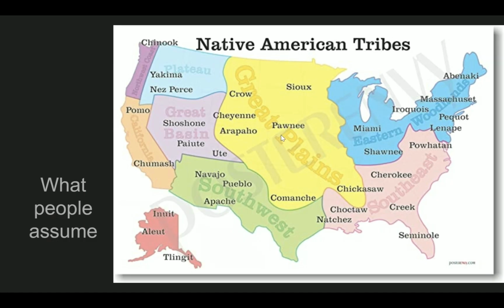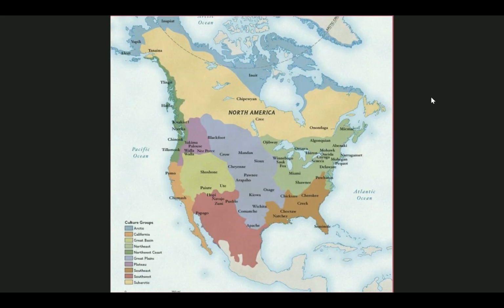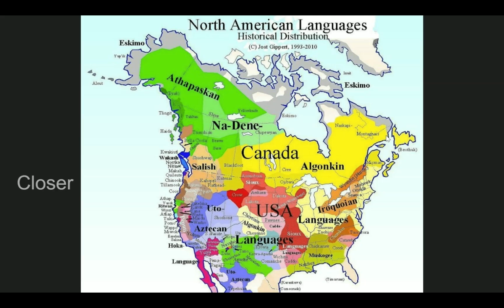So here's an example of, when you think of Indigenous Americans, of Native American tribes, that they're split up in these nice regional differences. And we do have a tendency to categorize different areas based on the geographical differences. But here's a more accurate portrayal when you consider the different language distributions of many of the Native American tribes across America.